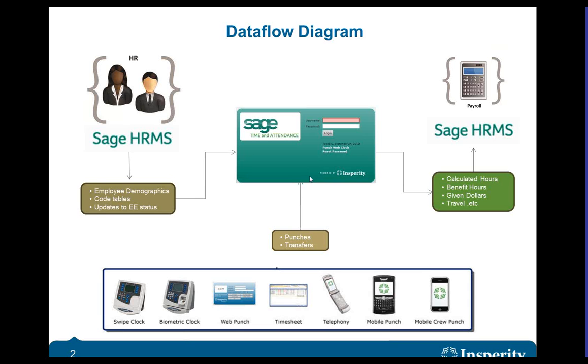Once that data is collected, we then upload at the end of the pay period all that information into payroll. So we're going to upload the calculated hours, our benefit hours, if people took PTO or vacation, and then any travel time that we have. So that information would all be loaded up into Sage HRMS payroll. Could be, again, any other payroll on the list that we do integrate with. And again, if you need that list, just let us know.